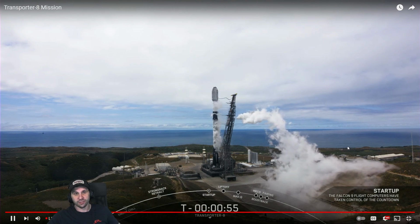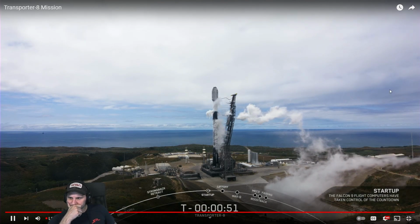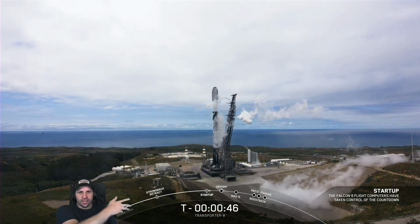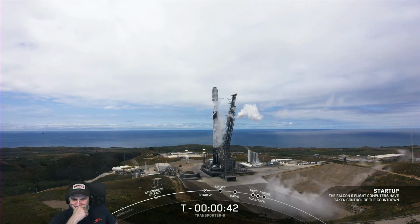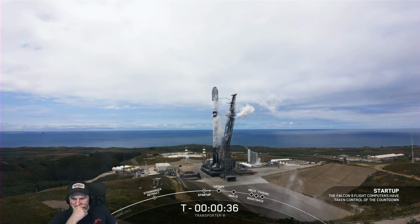And we just heard the call that Falcon 9 is now in startup, meaning that both stages are now beginning to pressurize for launch, and the flight computers have taken over. We're now waiting for a final go for launch from our launch director. Well, there's the fog right there for Vandenberg. LD is go for launch. Launch director reports, at T-minus 40 seconds, all systems are a go for launch of Falcon 9 with all 72 payloads on Transporter 8. 72 payloads on this thing.